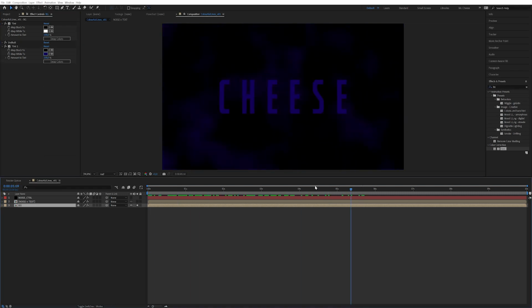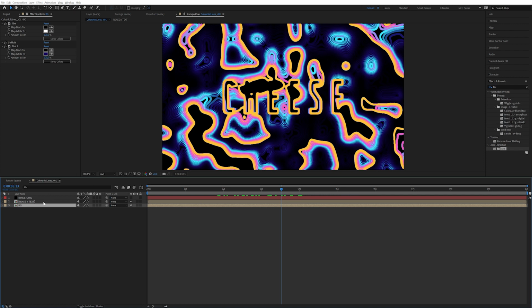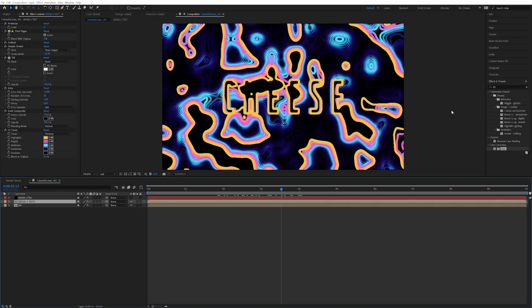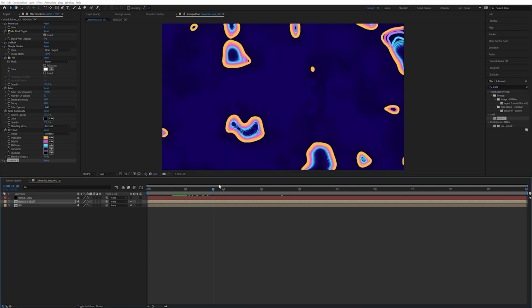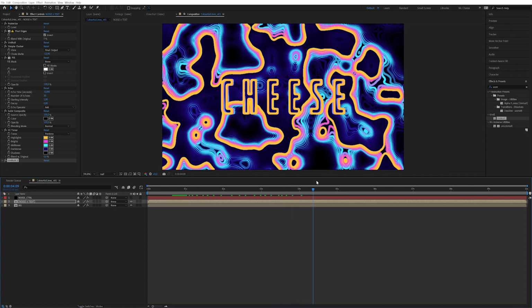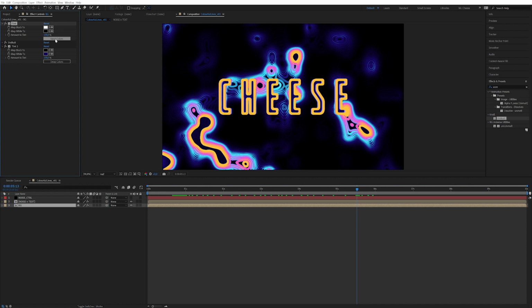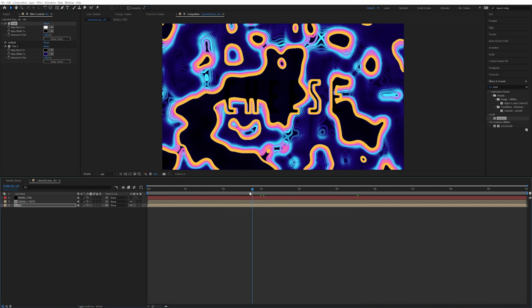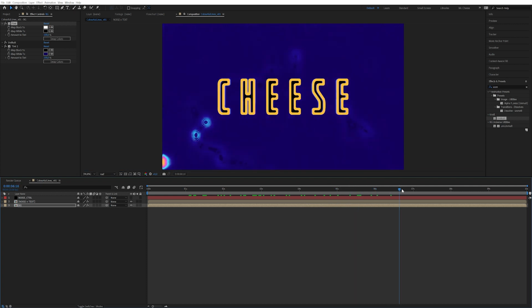So now it's going to reveal this purpleness across the entire scene, but we can't see it because the layer on top of it is covering it. So we're just going to apply another unmult to this effect. See, now it's actually revealing this purple. Actually, right now it's taking it away, but we can invert that by swapping the colors on the background. So see, now it's just revealing this purpleness instead.